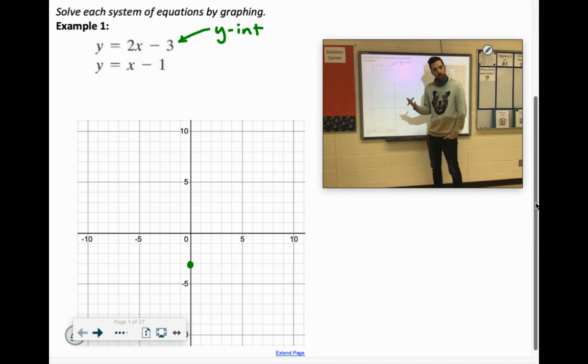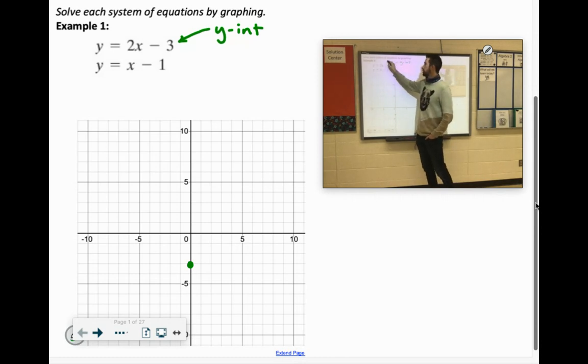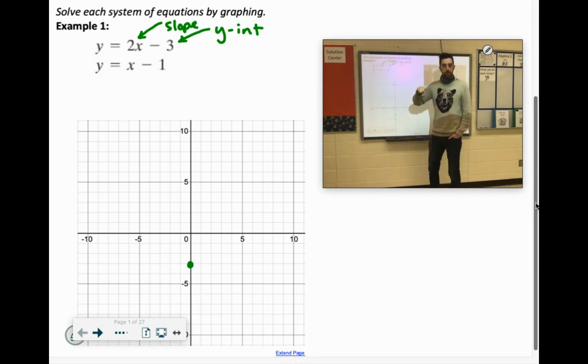We only need 2 dots to make a line, especially if you have a straight edge. But you can also just keep counting with the slope. So the slope is 2, which again means you're going up 2, over to the right 1. So from that point, we can go up 2, over 1. Now I can't use a straight edge on the board here, so I can keep going up 2, over 1, up 2, over 1, up 2, over 1, up 2, over 1.